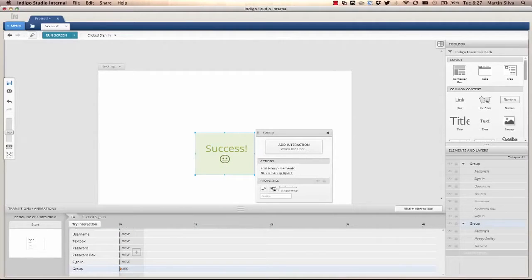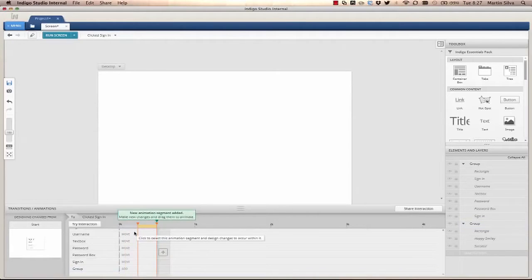So what I'm going to do is make these elements appear. So at the first moment of this state, I'm going to set the transparency to 100%. Then, since I can't change the transparency in here because it will just make it appear, I have to create another stage on this timeline to make the modification. So what I'm going to do is press this button and add Animation Segment.